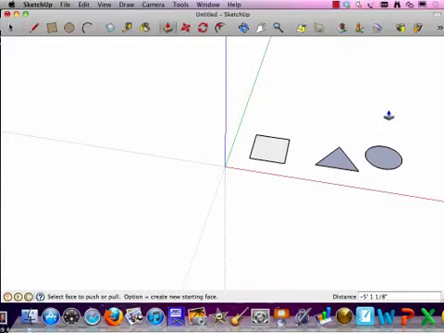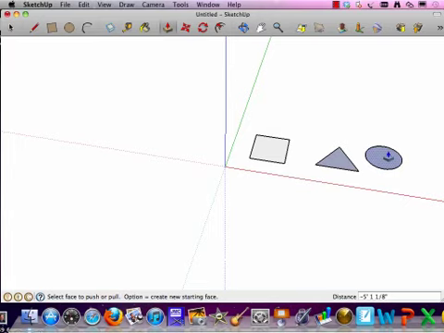All right, we're back in Google SketchUp because I want to use it to talk about volume again. When we talk about volume, what I want you to understand is that everything started as a two-dimensional object. So I've drawn some two-dimensional objects here. I've got a rectangle, a triangle, and a circle, and all of those started as two-dimensional objects, and they have their own formula.